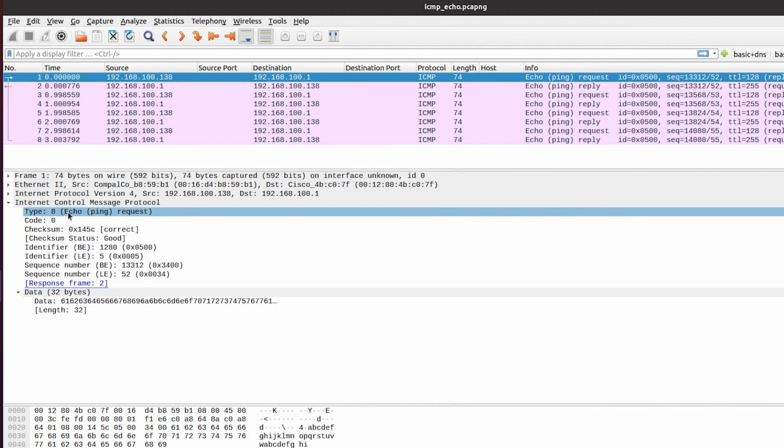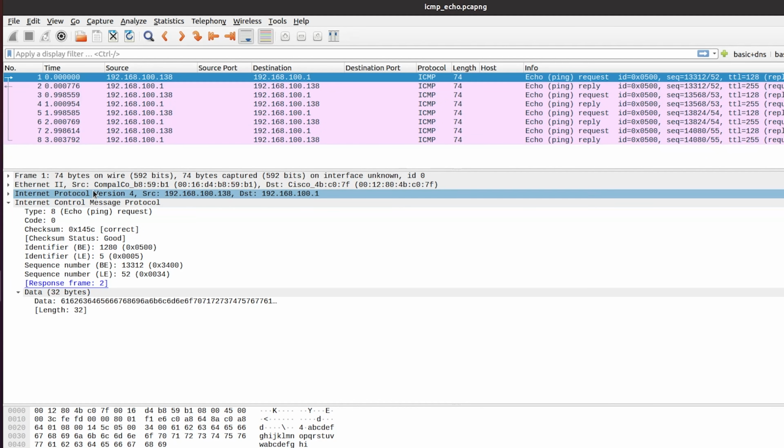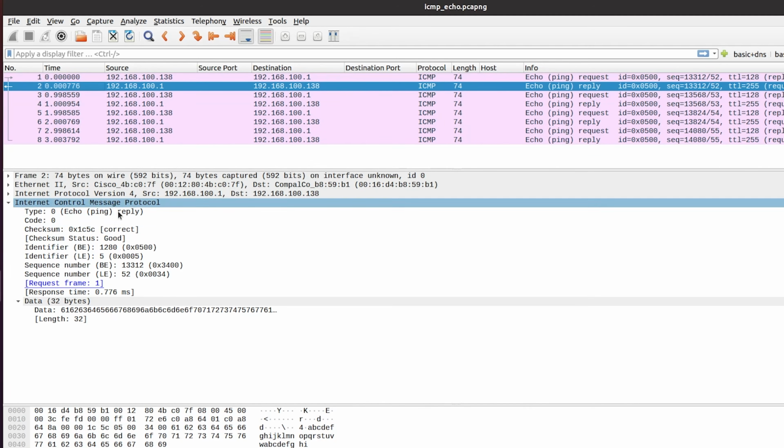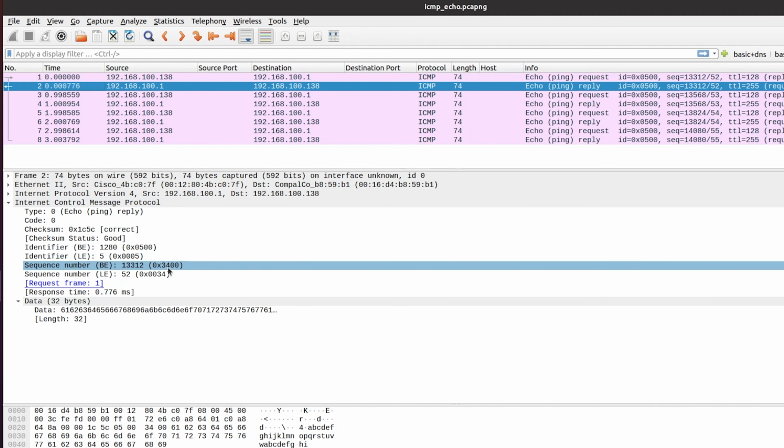So the first thing we see here is the type. The type is the classification of the ICMP message. We could either have an ICMP request or an ICMP reply. An ICMP request is usually the one being sent from the source to the destination. It's trying to query the destination to know if the destination is online. Like we mentioned earlier on, it's generally used for network troubleshooting. So when we send that request to the host, we're trying to see if that host is online or to know the network status of the host. And alternatively, it could be a reply, which is when the host replies back and lets us know if it's online or if it's not.